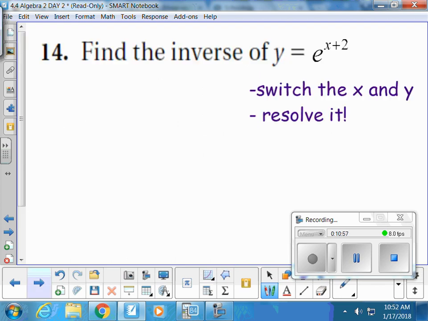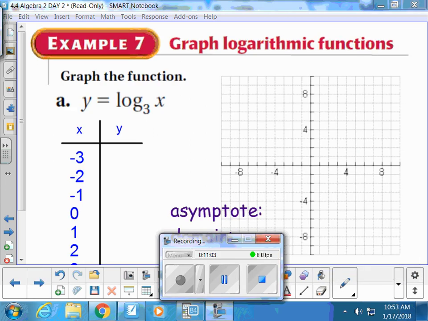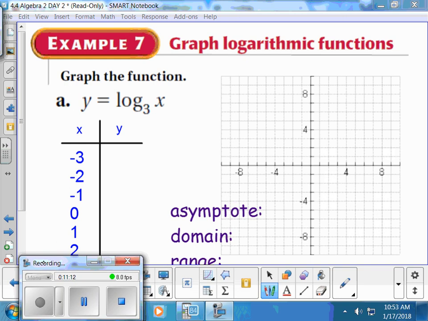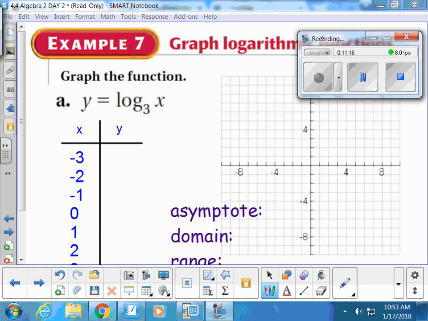So I do have a slide to show you. I don't know if you want to write it down or just look at it. I'll pause the video real quick. All right, we're back and we're going to make a table together, make a graph together with our calculators, and then label the asymptote and answer a question about what the domain and the range is. Move this out of our way. So let's pull up our calculators.